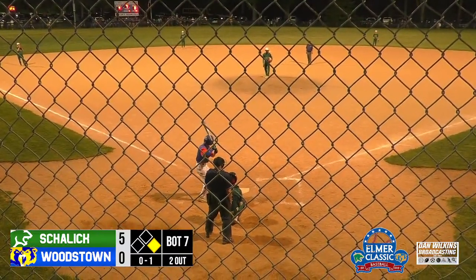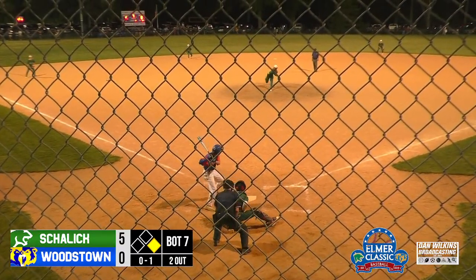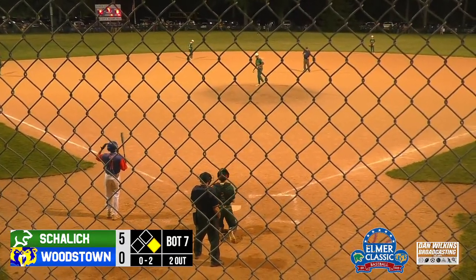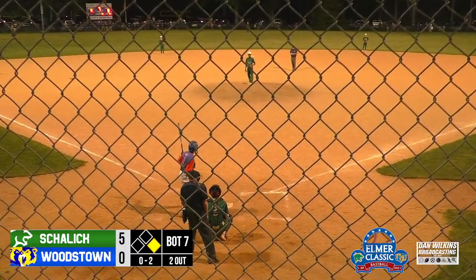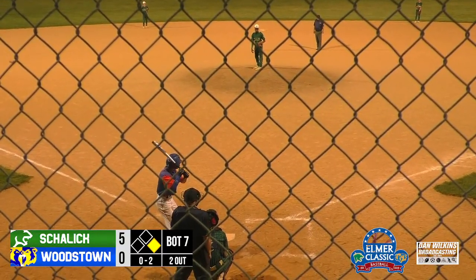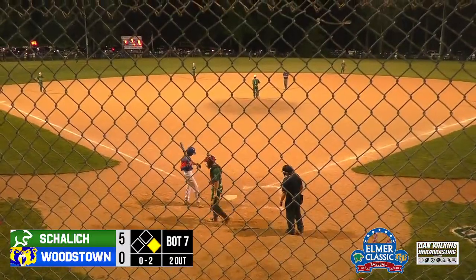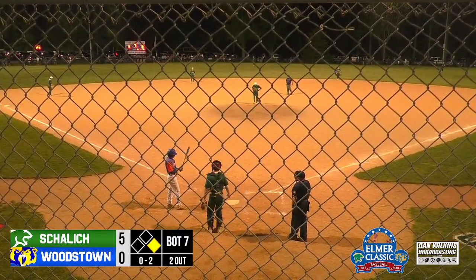I think the big goal here for DeCastro is get the power hitter String up, get 1 hit off of Whitley, get 2 runners on, and make it a pretty uncomfortable situation to bring up String. But Whitley is 1 strike away from making that dream squashed. No balls, 2 strikes. The Schalick student section in left center field just beneath the scoreboard offering their support as Whitley dekes over to first with Spinelli, the left fielder. The 0-2, no. Stepped off. And again, Whitley probably should have thrown that ball down the home plate, but he ended up kind of stumbling in the middle of his motion.